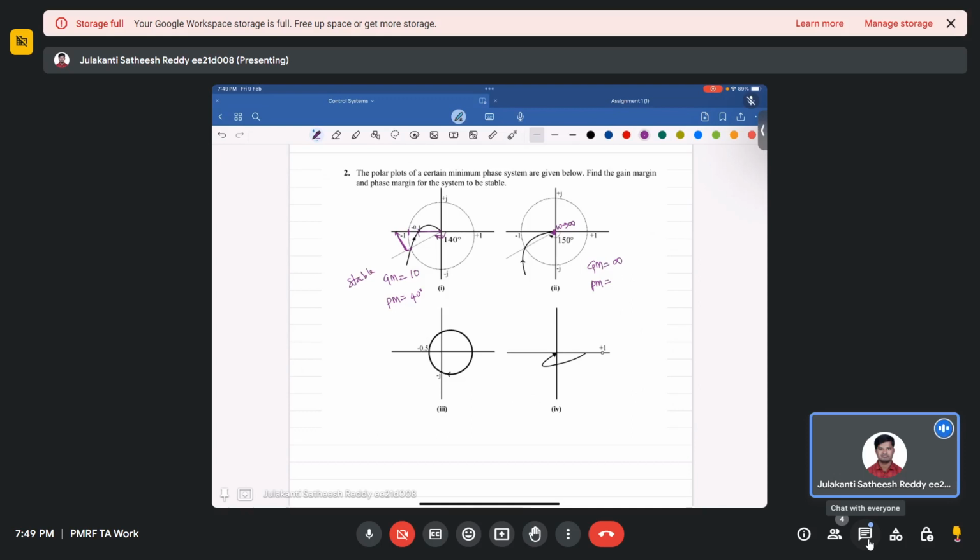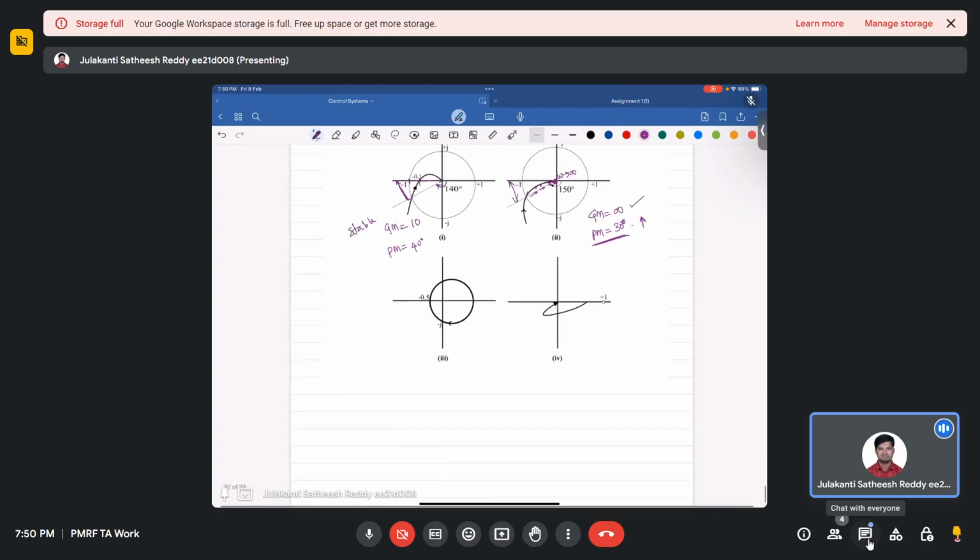And what about the phase margin now? Yes, it is 30. So we don't have any condition for the gain margin, but we have a constraint for the phase margin. As frequency increases, suppose the phase has to be reduced. Now what happens? Here you see that the phase is getting reduced. That means this will have a constraint for the phase margin. If it goes to 0, then it is a boundary system, the edge between a stable and unstable system. If it goes beyond, then it is unstable.